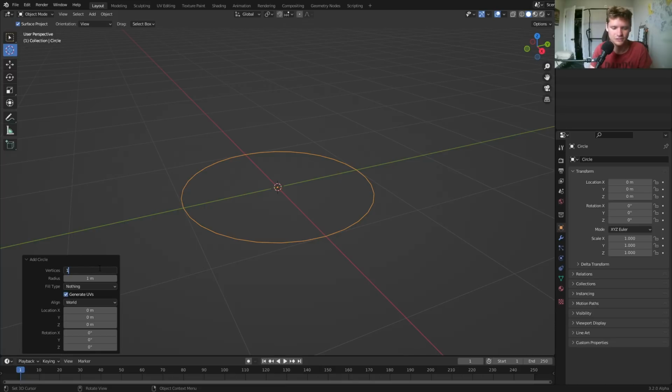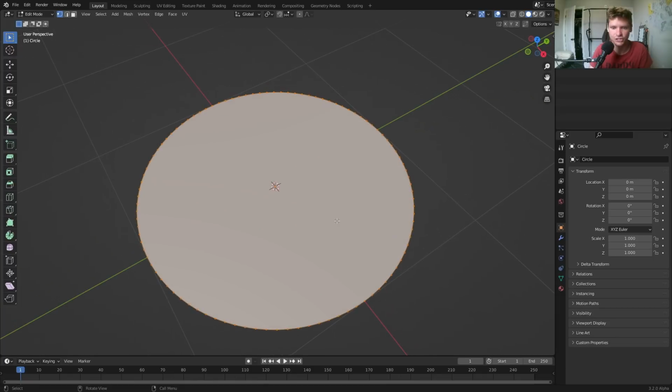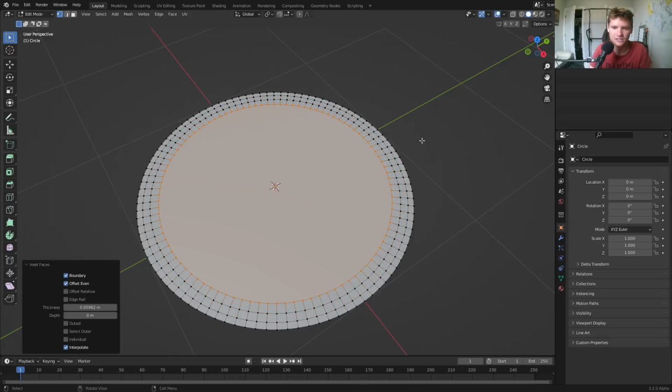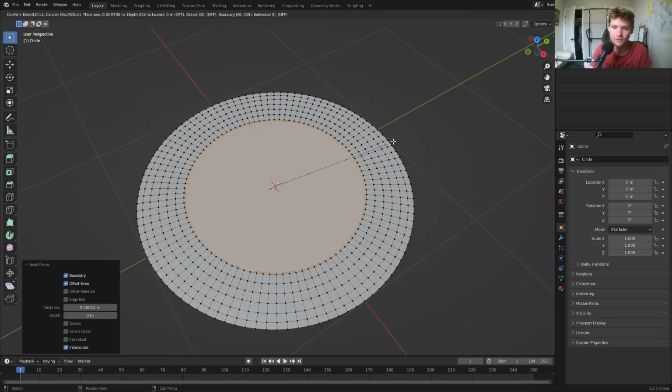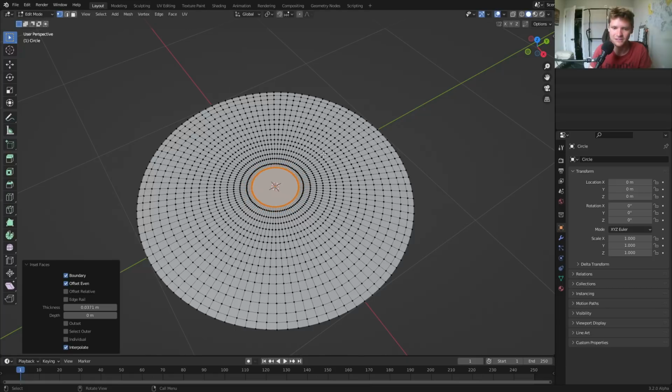So for the circle, let's do 100 vertices so it's nice and smooth. Edit mode, F to fill in, and what I wanna do is give this extra geometry, because what we're gonna do is we're gonna displace this relative to the texture that I told you to download. So I for inset, and just keep doing this. I'm sure there's a command for it, but heck if I know what it is. So we're doing it the old-fashioned way. This is what the cavemen used to do before Elon Musk came around and came up with a keyboard shortcut. So I just inset a bunch of times.